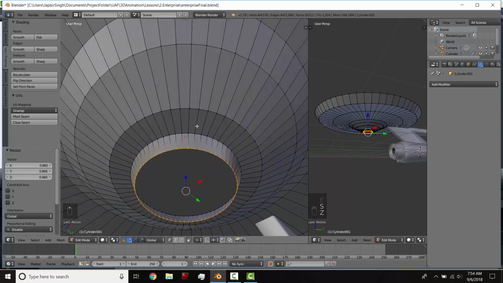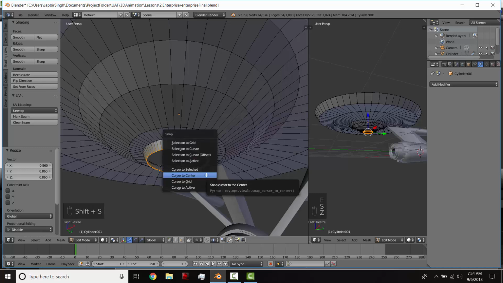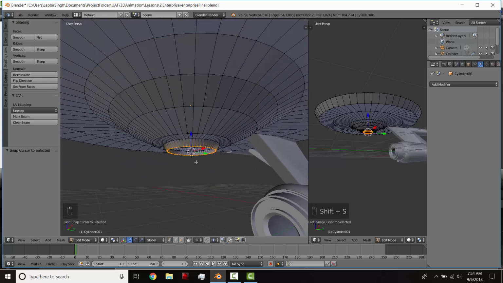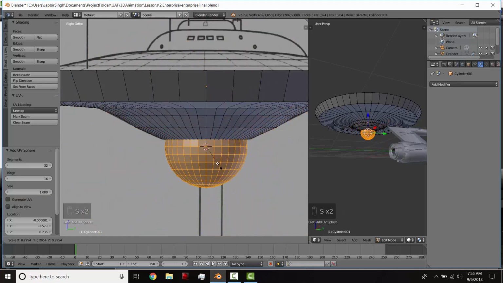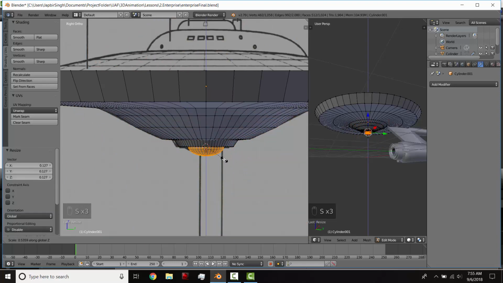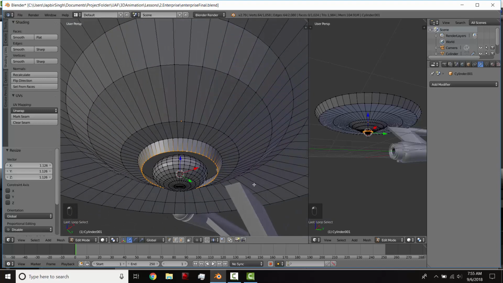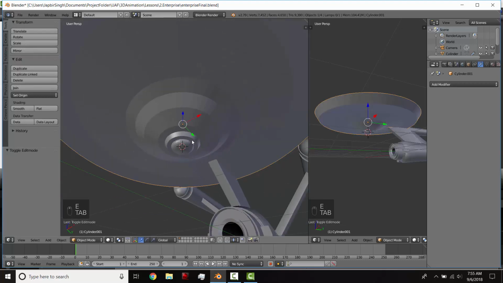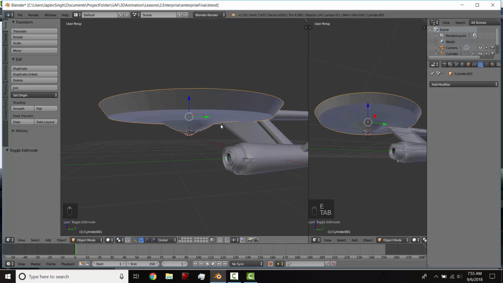Since I already have this ring selected, I'm going to snap my cursor because it's going to go right to the center of this ring because it's averaging all those points. So cursor to selected, and let's add a sphere and just scale the sphere down, and it's a squished type sphere, so like that, and select these edges and just ES to scale it in. So now we have that looking cool. You can see there's still flat shading on. We're not going to worry about that for the time being.